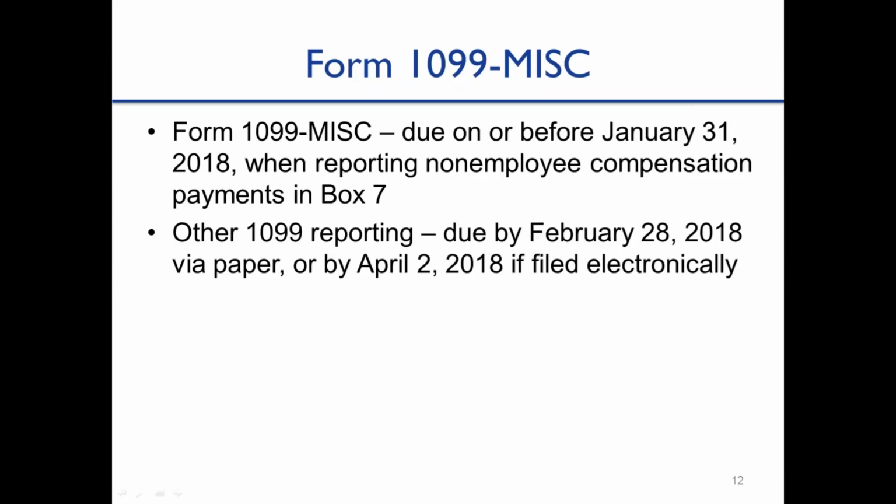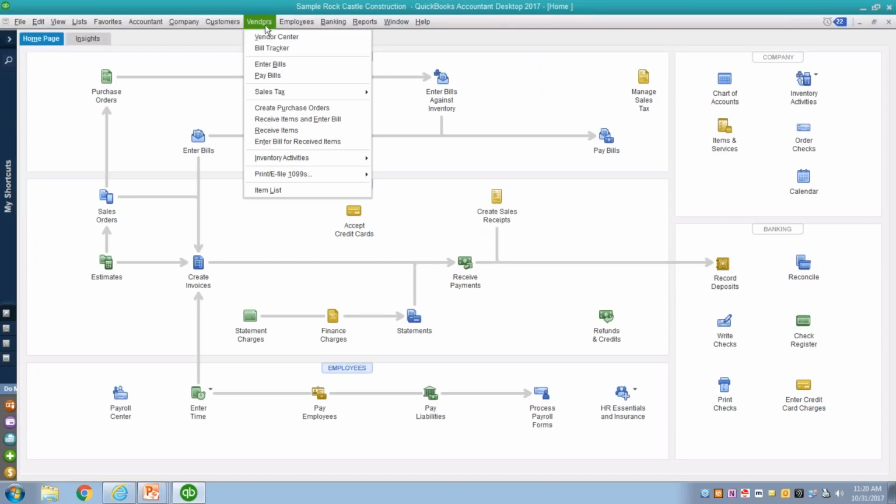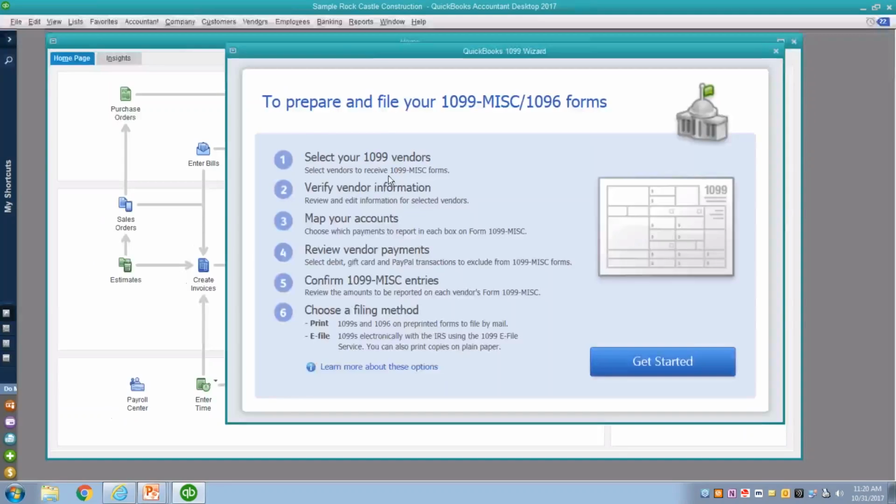I'm going to pop over to my screen in QuickBooks now and show you how to set up 1099s. Give me a minute to get my screen switched. Okay, so now you should be seeing my QuickBooks screen. Under Vendors on the top menu bar, Print/E-file 1099s, there is a 1099 wizard.